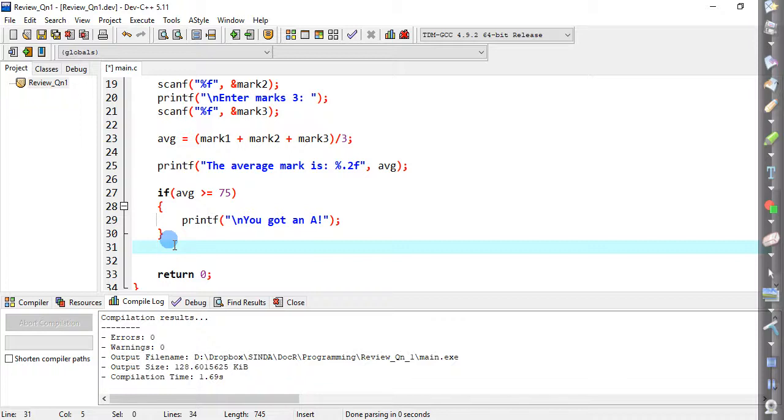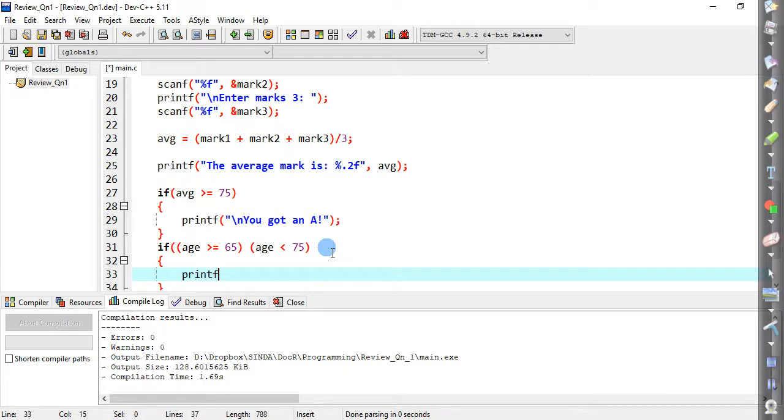To check a range of numbers, we need to use conditional operators such as AND or OR. In this case, I'm going to say if average is greater than or equal to 65 and the other condition is average less than 75, then I fulfill this condition to get a B. So I say printf you got a B. What am I doing here?